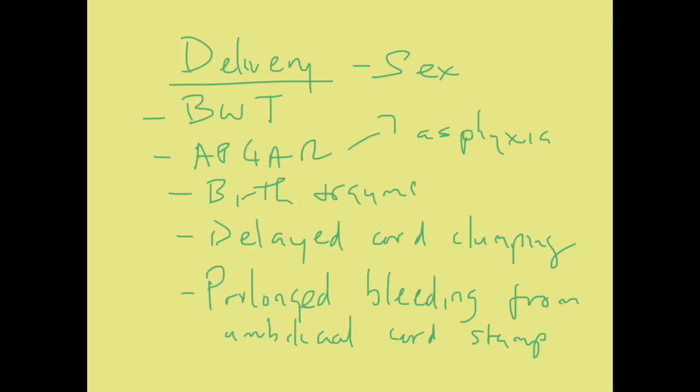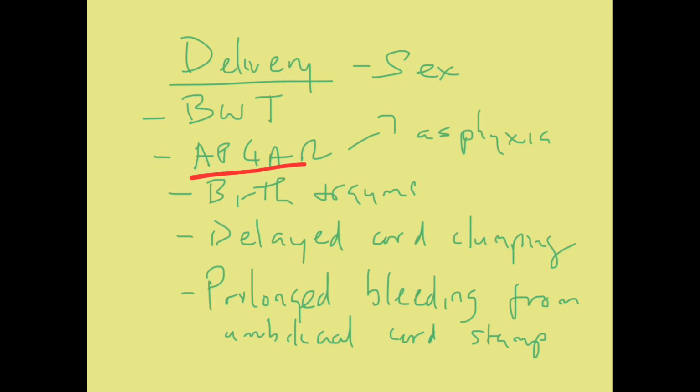The birth weight, we know that low birth weight is associated with congenital infection, that is TORCHES. And TORCHES infection usually causes edema by causing congenital nephrotic syndrome. The other issue with birth weight is that other congenital dysmorphisms can present with low birth weight, and these congenital dysmorphisms may be associated with congenital heart disease.